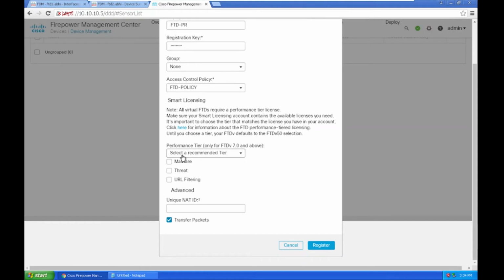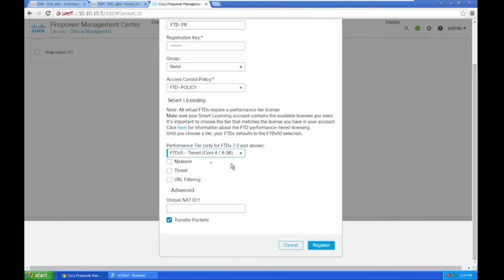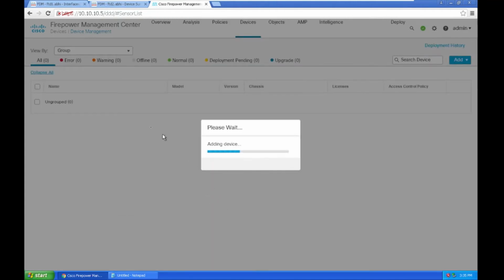Initially, I have just talked about this tier performance. I'll choose this one as 4 core and 8 GB. This will be fine. And I'll not include this one currently. So register, let's do this one. We need to repeat the same step for the secondary one also.